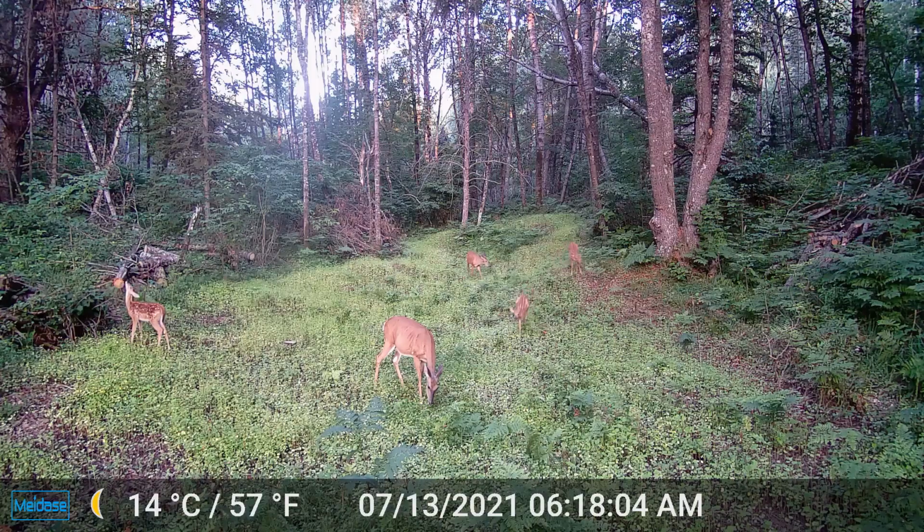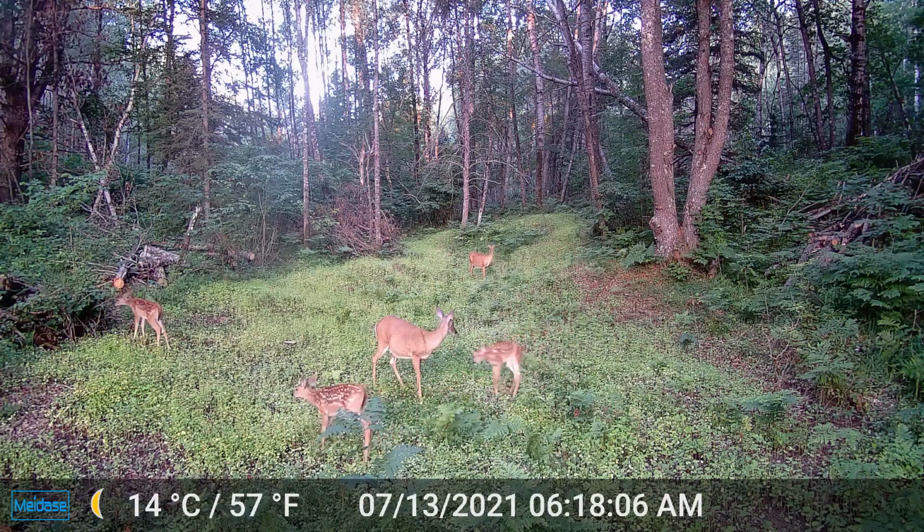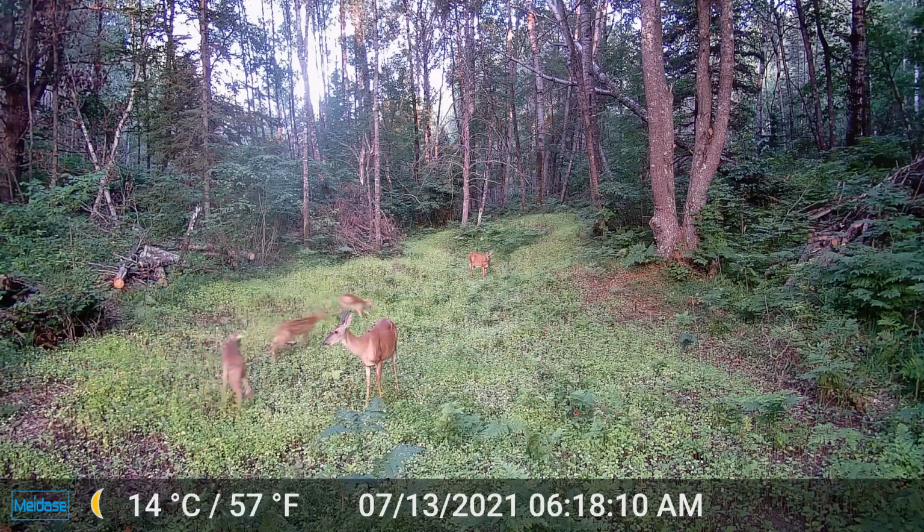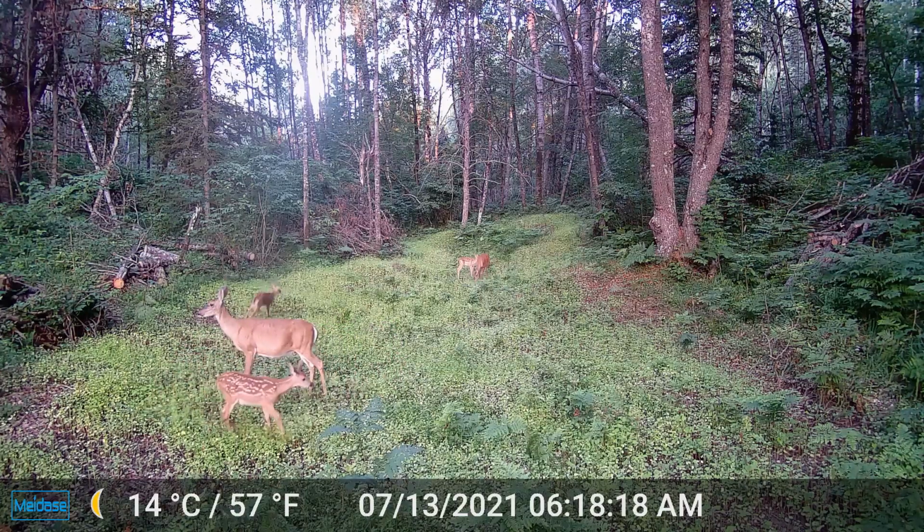It's also why the rut is so much more intense in the North Woods, because those fawns have to be born during a very specific time after the snow melts and we're starting to get some growth for them for cover and food, but early enough in the season that they'll have put on enough body weight before they have to survive a winter. And that window is sometimes as small as 6 months. They have 6 months to be dropped on the ground, grow up into a deer that's big enough to survive a harsh winter of 6 months itself.